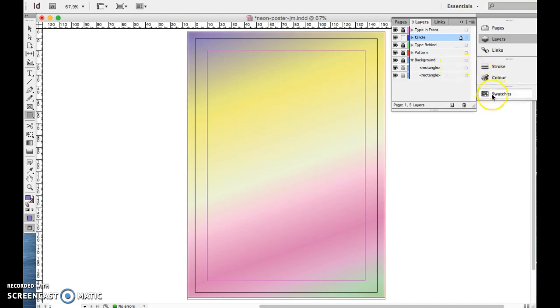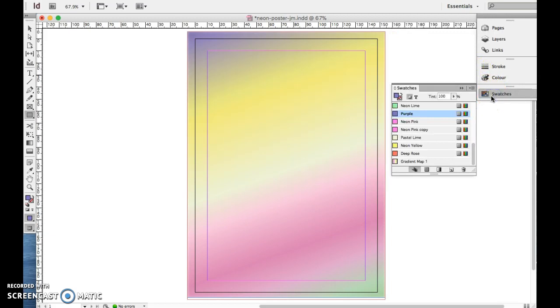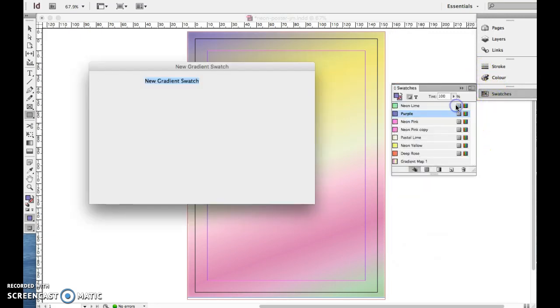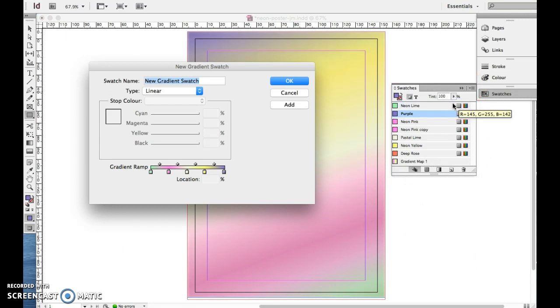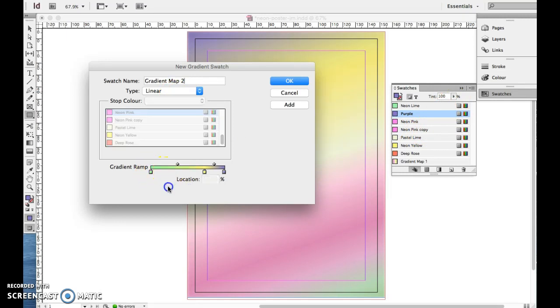First we need to create another gradient swatch. Just go into your swatches and then New Gradient Swatch. This one will be Gradient Map 2. Again, a linear gradient, and we can pull off the other stops. You just click and drag and pull, because we only need 2 stops for this.